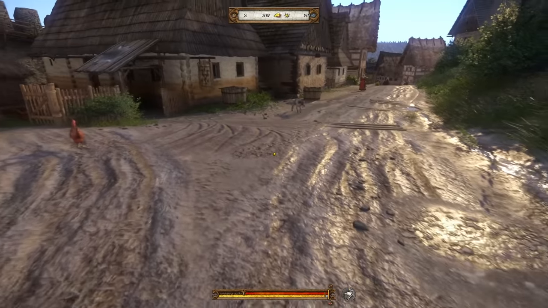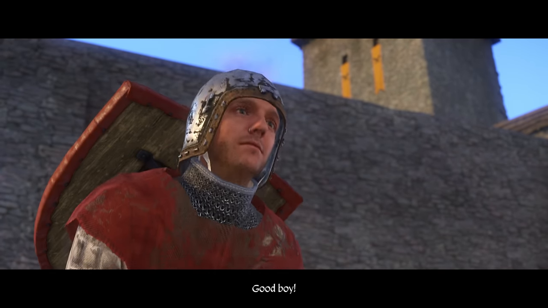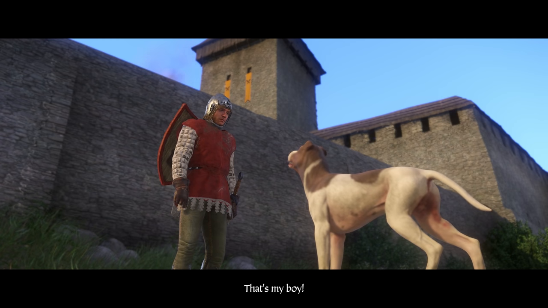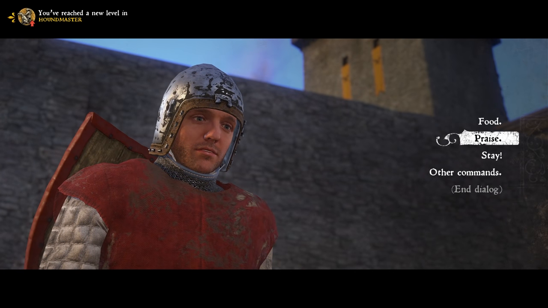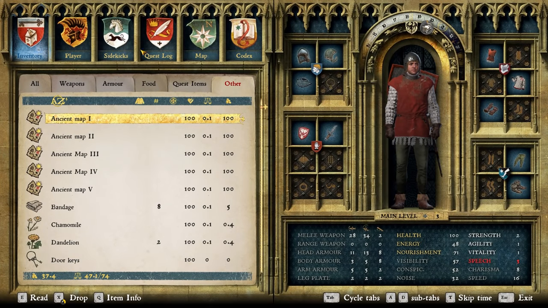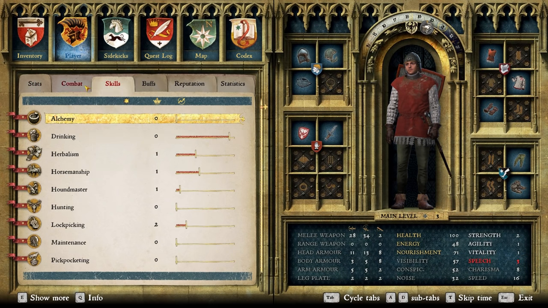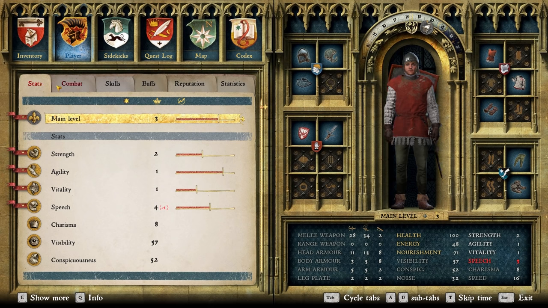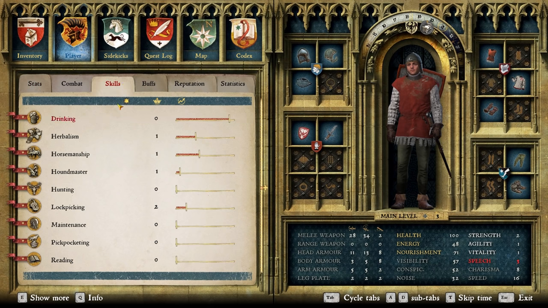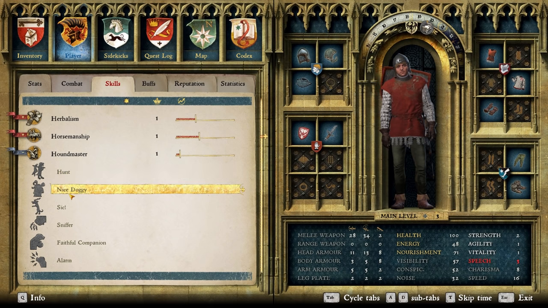Yeah, let's wash. Come on, buddy. Let me praise him real quick. Good boy. That's my boy. Houndmaster, nice. Let's see what we can improve upon with our sidekick here. Let's see, skills. Houndmaster, right? Well, we just leveled it up. I don't think we unlocked a trait for it. Where is Houndmaster? Here it is. Yeah, we're level one.